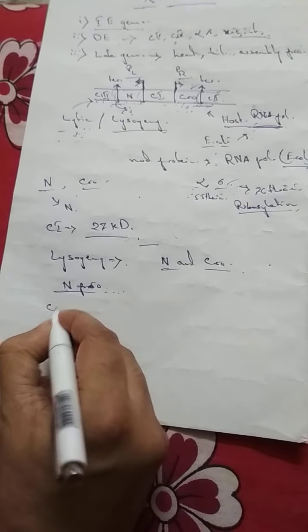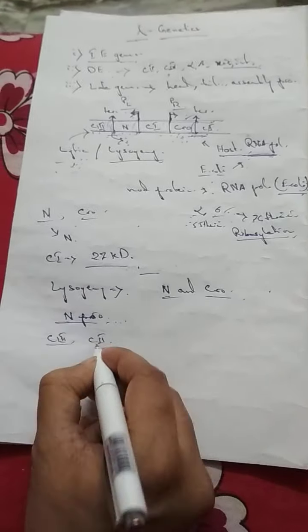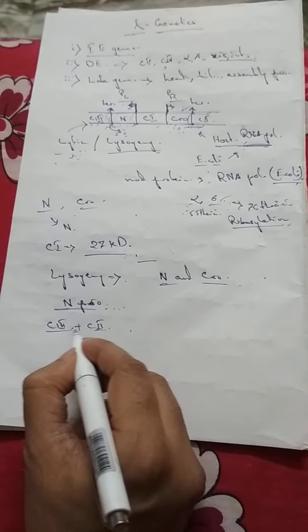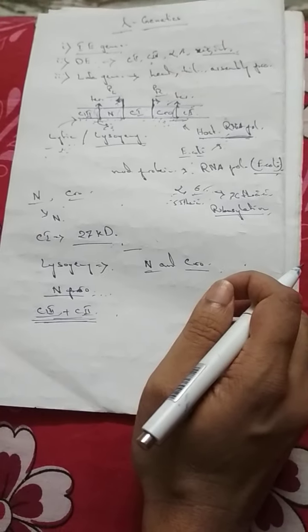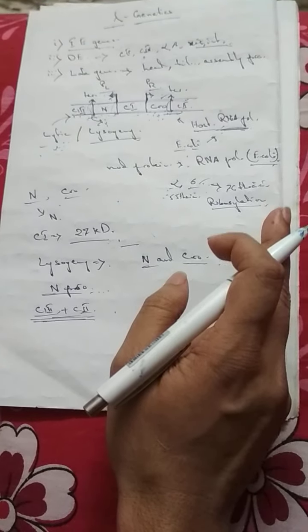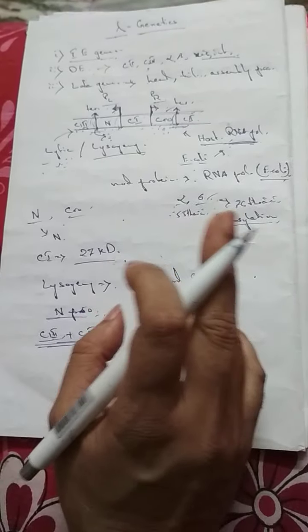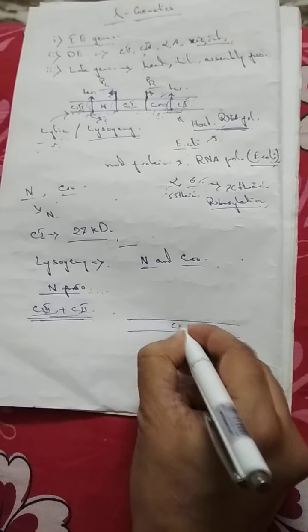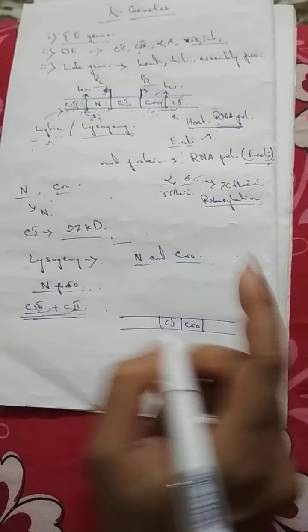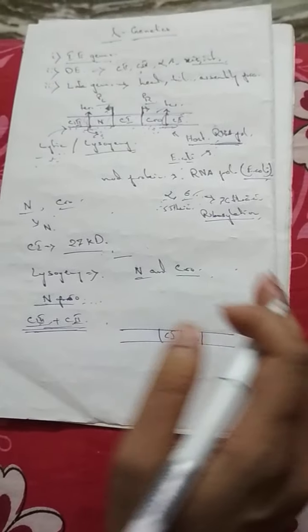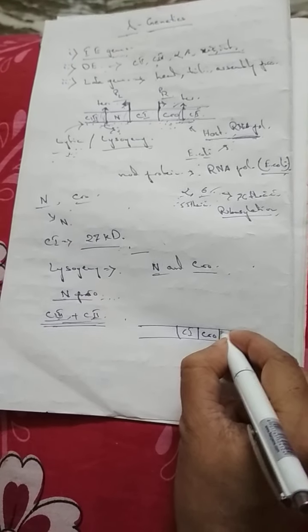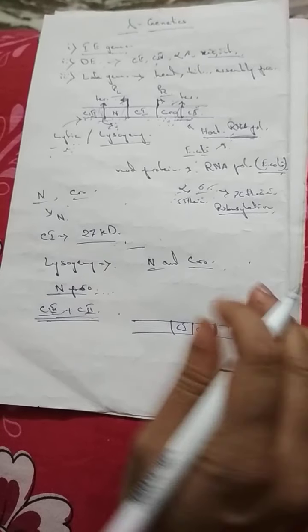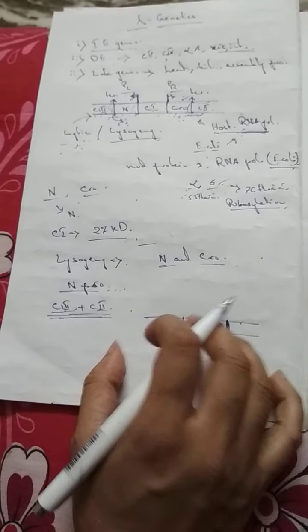After the synthesis of the C3 and C2 proteins, these proteins will appear, and they form dimers that bind at an operator located just downstream of the CRO. Again, the C3 and C2 proteins form a dimer and bind at the operator. I will draw it again. Here comes the C1, and there is a CRO, and this is the downstream. So they will bind here at the operator just located downstream of the CRO.